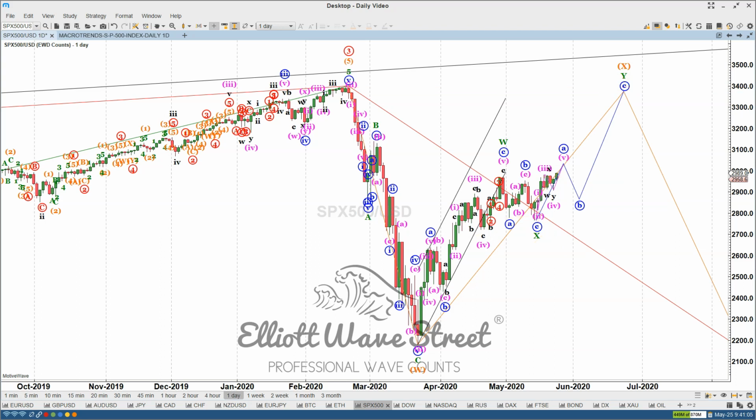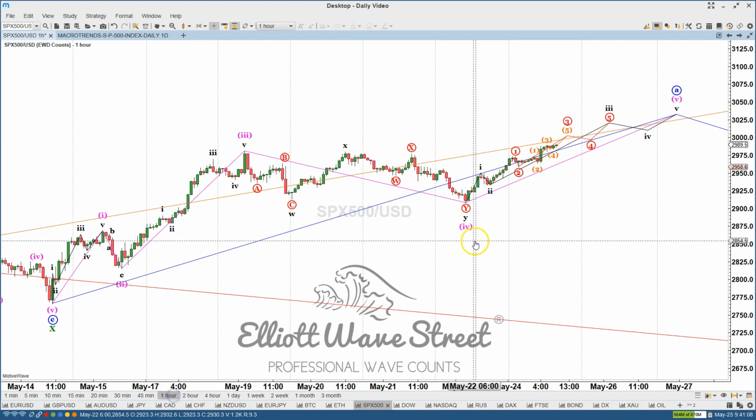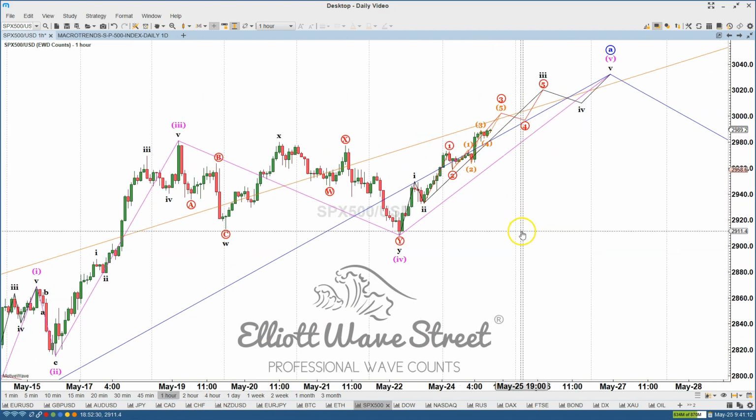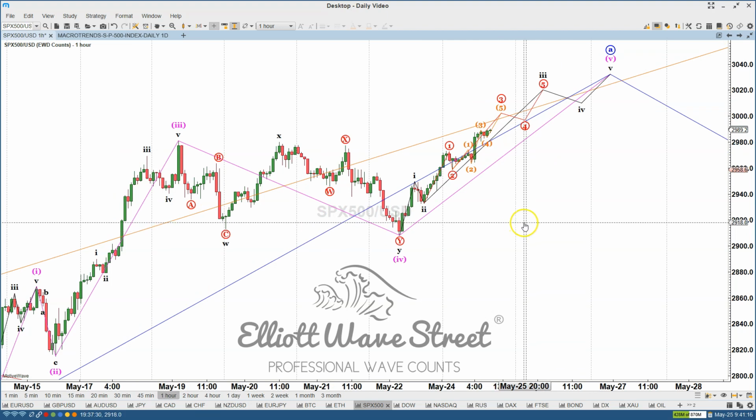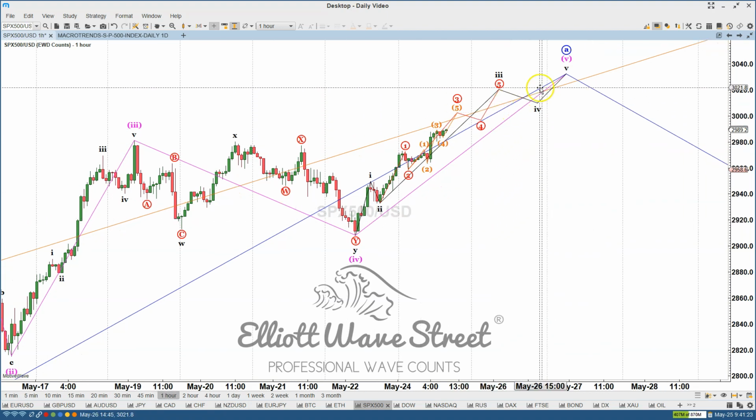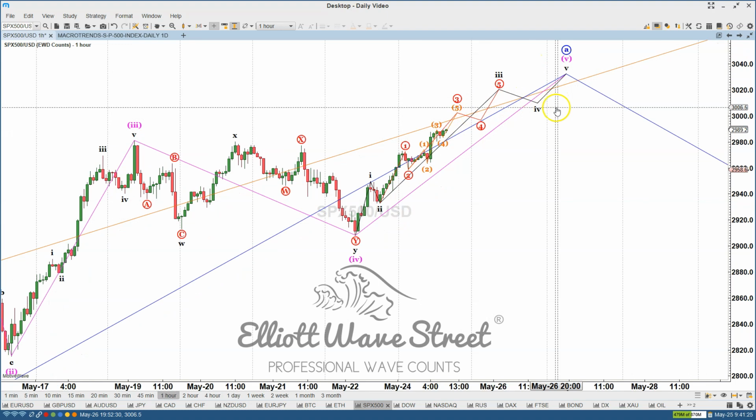Now, let's go to lower time frames to check the internal waves. So we are in the first leg up. We have more potential to the upside. Today is Memorial Day, it's holiday, the market is closed. So we have the futures market open, but it's going to be too slow during the day. But anyway, the plan is to have the completion of these legs this week.